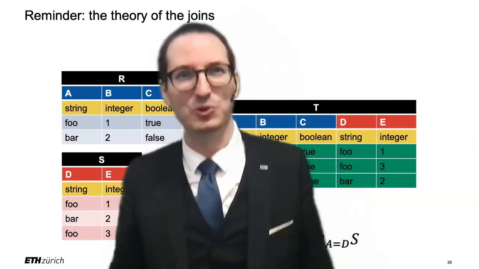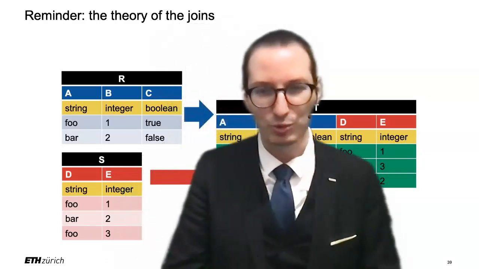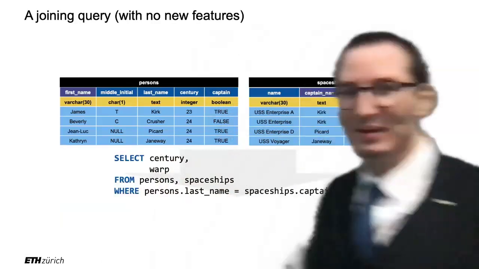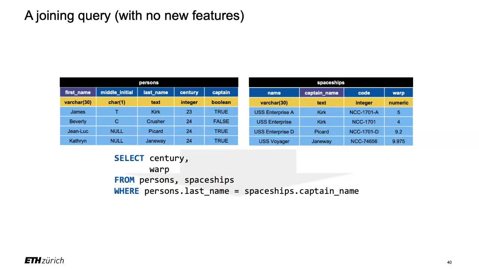Welcome back. So let's go to the joins then. How do we do joins with SQL? Well, there's multiple ways. So I'm going to show you the different ways that you can do it. The first way to do it actually doesn't require any additional clause or keywords. It just requires a comma in the from clause.